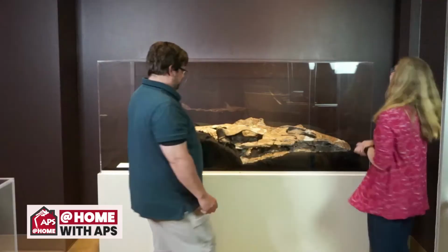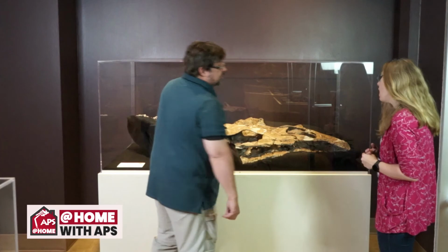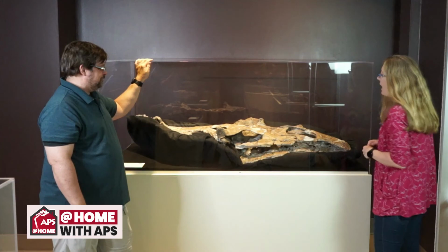Yes. Awesome. You're correct. So it has a beak in the front for cropping the vegetation, and then it actually chews its food. So the Aesthetes doesn't chew, it swallows everything whole. Okay, this actually chewed its food. Most dinosaurs don't chew. Horned dinosaurs do. The horned dinosaurs do. Okay. And that word is herbivore, correct? Yes, for a leaf eater.